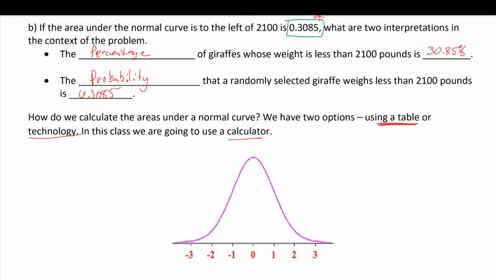Now this function has a weird equation associated with it. You're not responsible to know this equation. That's why I didn't write it in the notes. But the function value here is 1 over the square root of 2 pi sigma squared, times e to the negative x minus mu over sigma, quantity squared. That looks kind of complicated, and it kind of is. Now what your calculator actually does is break this up. If I was, for example, trying to look for the area between -2 and let's say 1, I would break this up into little tiny intervals and create little rectangles.